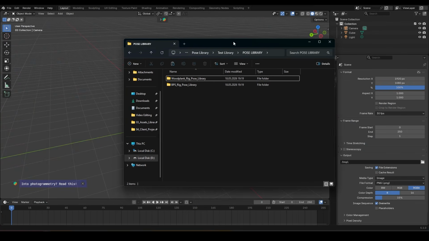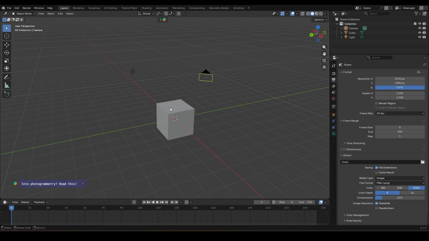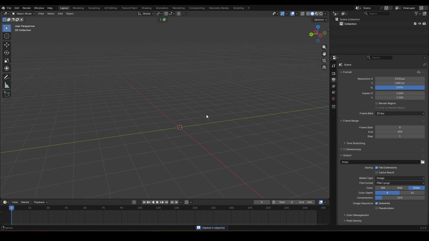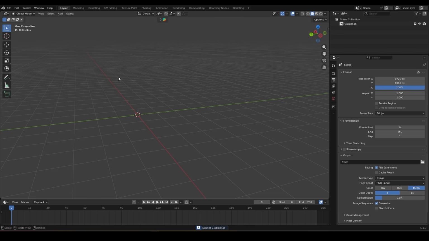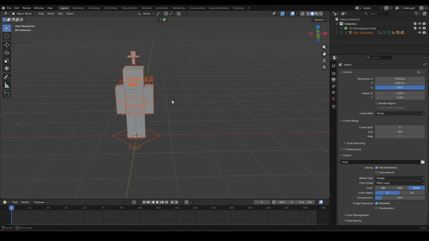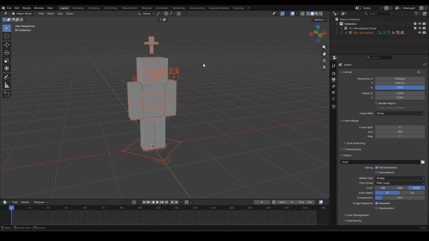And now as soon as the folder is ready, you can actually collapse this and open up a new Blender file. So I'm going to click here, make this splash screen disappear, select everything, delete everything, and then import a rig which you're going to use. So you either can use the Woodplank rig or the BPS rig. I'm just going to pin my Woodplank rig, which is actually free and you can get it on my website, which was made by End of Tenure 007. It's a very easy to use and powerful rig with a lot of customization.